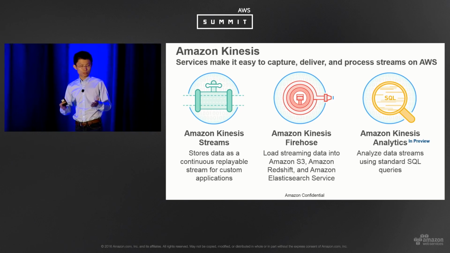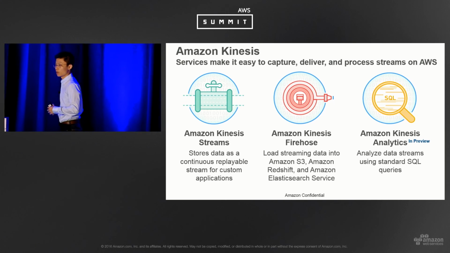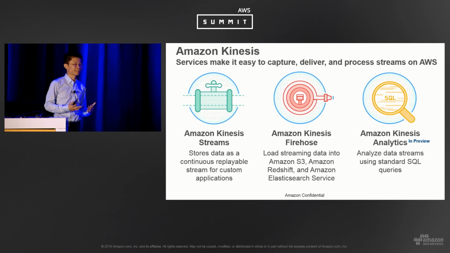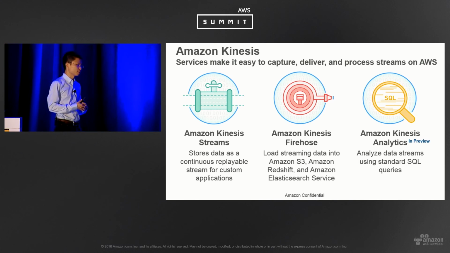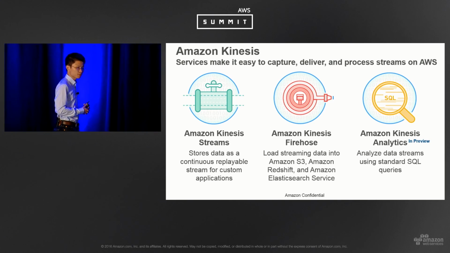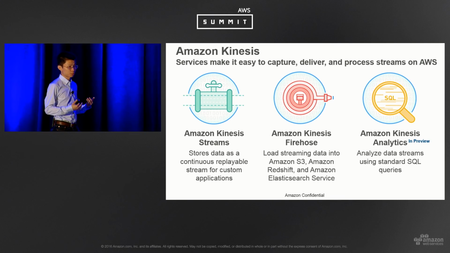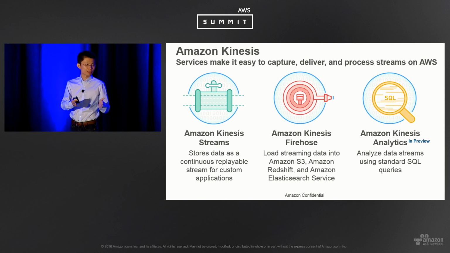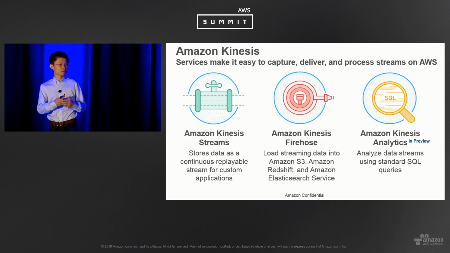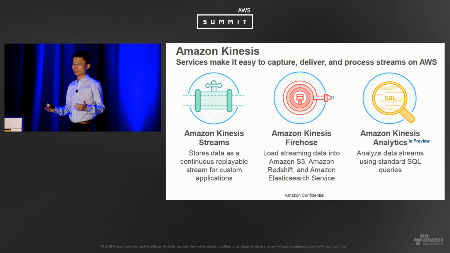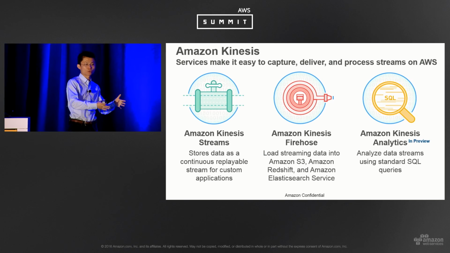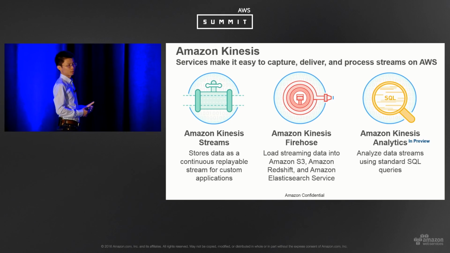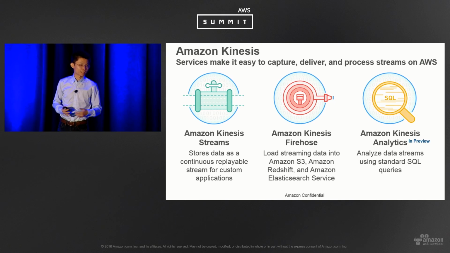Then we have this second service called Kinesis Firehose, which we launched at re:Invent last year. Firehose is a service that delivers your streaming data into destinations in a real-time manner. Today, Firehose supports Amazon S3, Redshift, and Elasticsearch Service as destinations. And you can probably tell it fits well for the first phase of the user adoption cycle I mentioned in the previous slide. So you still use and analyze the data in the tools and data stores that you're familiar with. But instead of waiting for the data to show up hours or days later, now you get that in minutes or seconds.